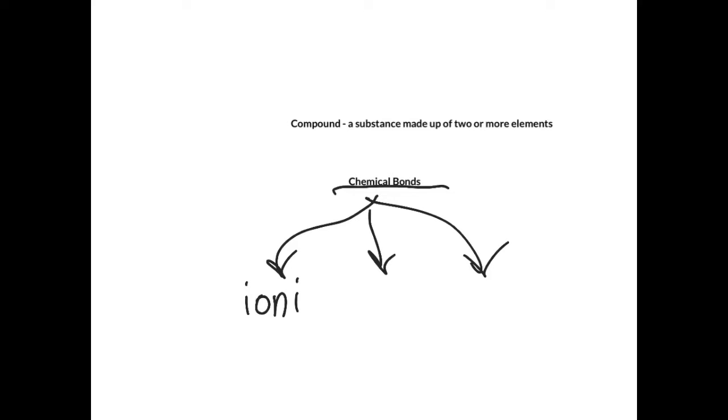So there are three basic ways that we can have bonding, okay? So I'm going to do this here, chemical bonds. We're only talking about one right now, but there are actually three ways that we can bond our atoms together. The first one is going to be ionic. That's what we're talking about today. But you can also have covalent, and you can have metallic bonds.